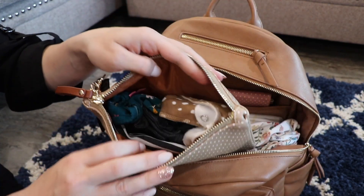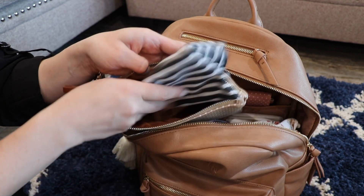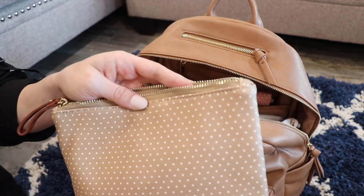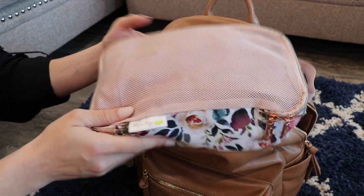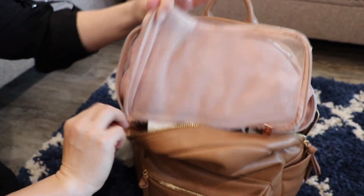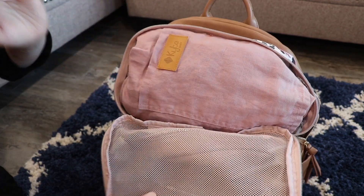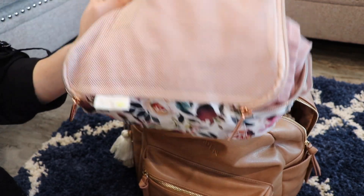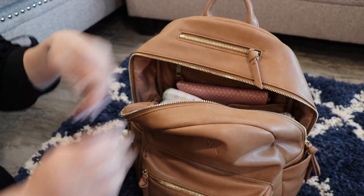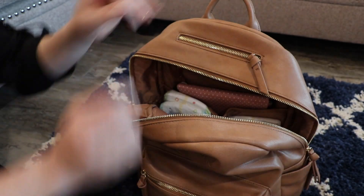The clutch isn't sold on their site right now, but you can reach out and she might start selling them again. On the inside I have an extra Copper Pearl bib, an extra outfit, and a wet bag for a dirty outfit — it fits nicely inside the bag. Then I have a large Itsy Ritsy packing cube where I keep my kite ring sling. I love my Solly Baby wrap at home, but it's harder with all that material on the go, so I prefer ring slings. I also have a Copper Pearl swaddle blanket in the corner, which is always nice to lay out or wrap her up in.